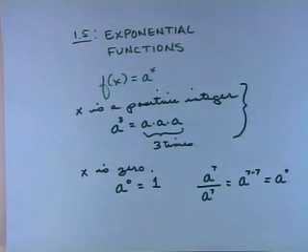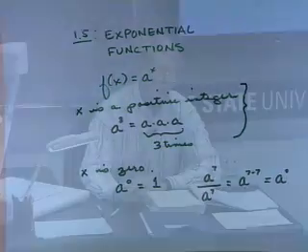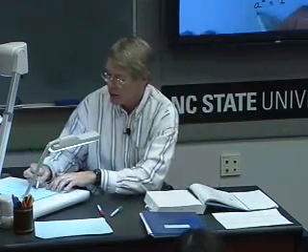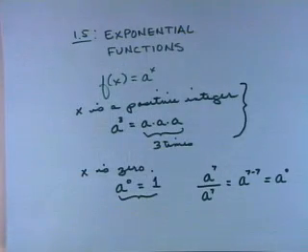Now look back to the original problem. What is a to the 7th over itself? It's 1, right? Anything over itself is 1. So we can draw on a property of exponents that if you're dividing two things with like bases, you can subtract the exponents to come in and make some sense out of that, right?